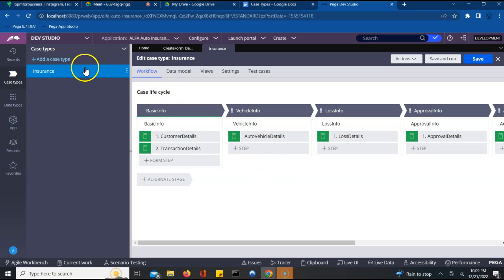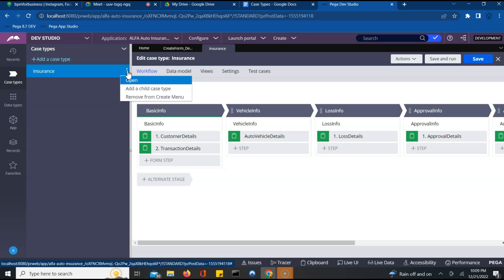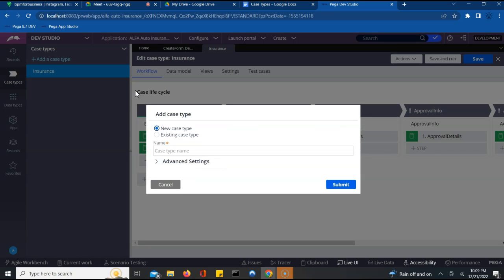Nothing. Just go back to your case types and click on these three dots. On your parent case, I'm telling, insurance is my parent case. Yes or no? Onboarding employee is the parent case. Verification by BGV is a child case for that parent case. Do we agree? To do that, just click on these three dots from case types. Click on your case type, the parent case type. Click on these three dots and you will see the option to add a child case type. Does it make sense?